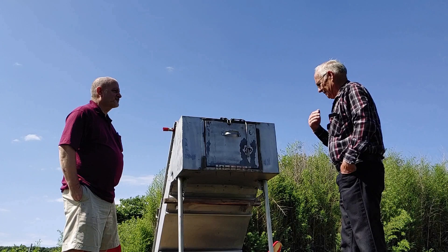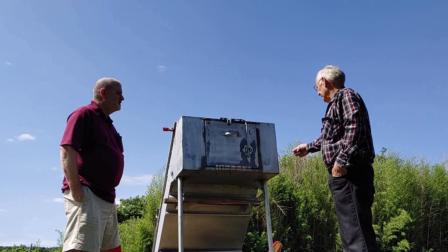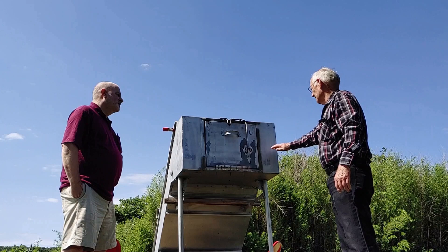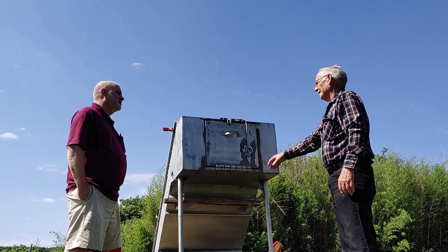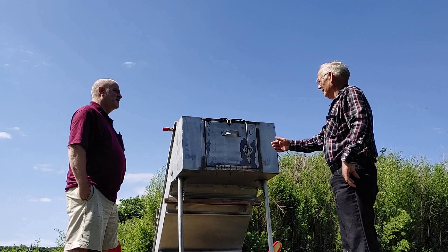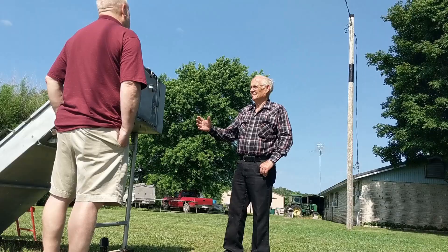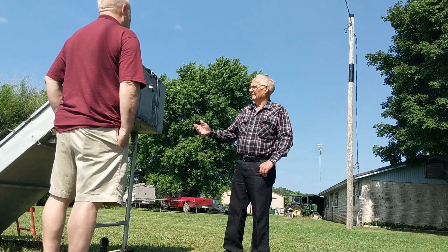You need about the same amount of surface area in the loading area as what you've got in the oven up top — it's a one-to-one ratio. The heating surface down there, by the time it turns in, you lose a little temperature, but the heat area is the same. If you had two to one, it might get a little hotter. If you load too heavy a product, it might take a little longer, but if you just put a small set of ribs in there, it doesn't affect the heat.